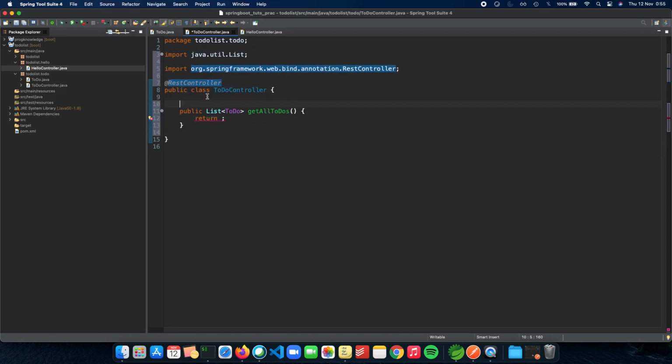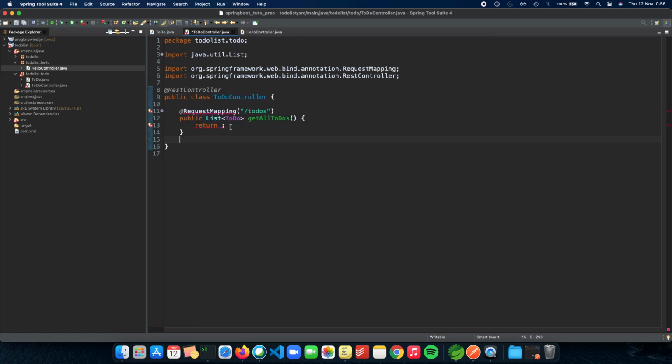And to map the request with this method to /todos, we need to do a RequestMapping, and the mapping will be done to /todos. Oh, my bad. And let's import RequestMapping as well. Okay, great. So now we have a method called getAllToDos, which is mapped to /todos.